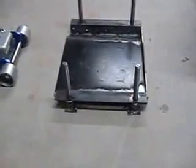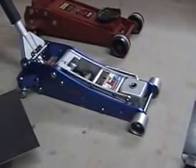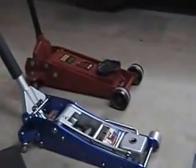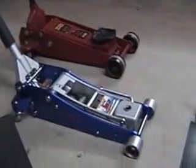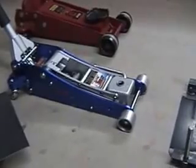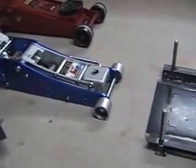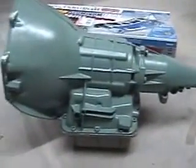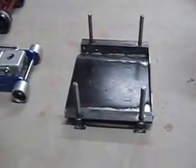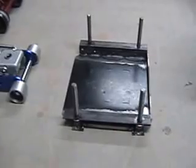Here it is all welded up and ready to go ahead and lift. It's a low profile aluminum hydraulic floor jack, two ton. My little red one there — Big Red — is a three ton and 25 years old. You can see the low profile of the new one compared to the old one. I'm going to go ahead and put the transmission — of course it's a dummy transmission, no guts — and then jack it up onto the new lift.